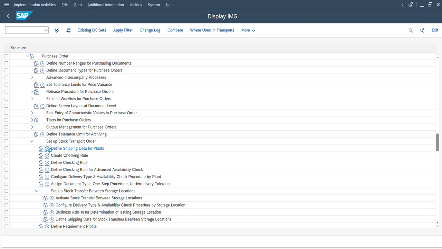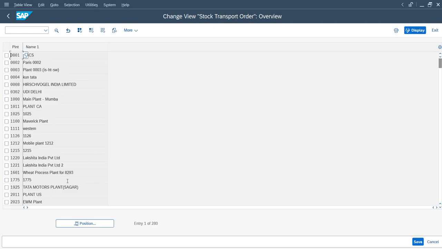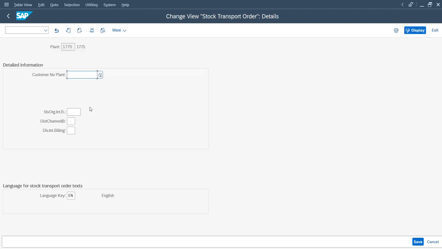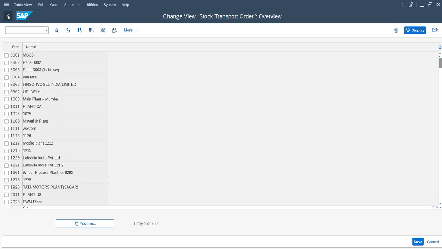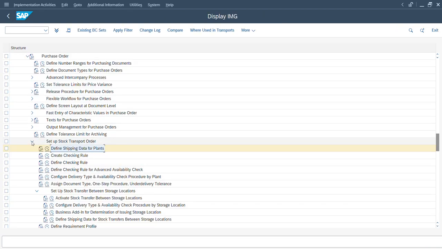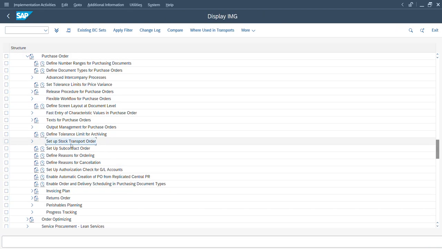If you go to this particular node, you have to maintain the sales area and the customer number for your plant. I'm just showing it as an example. If this is missed out, you will run into an issue at the delivery creation. Even though it falls under stock transport order, it's important that we carry out this step as well.